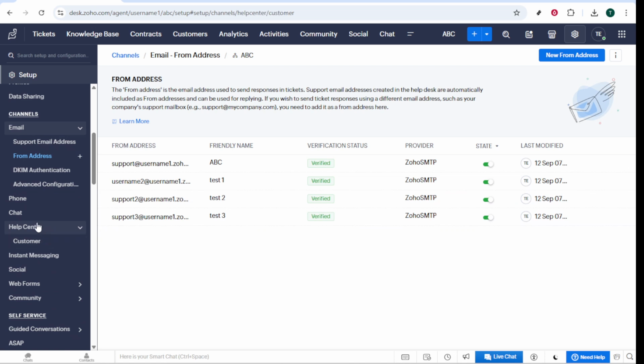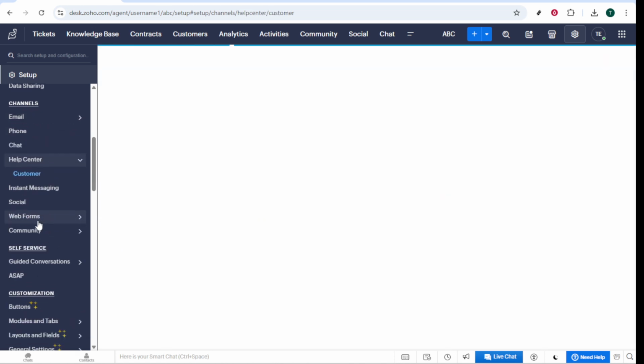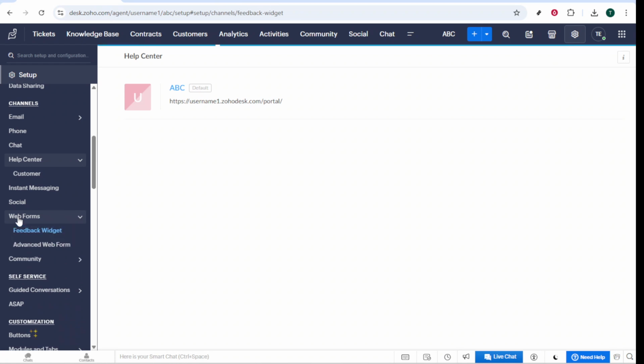This section is a great resource for self-service, allowing customers to find solutions without direct support interaction. Click on Web Forms, as they enable collecting requests directly through your site. The features don't end there. You'll also find the Feedback widget option. Setting this feature up allows you to collect feedback directly from users on your site.